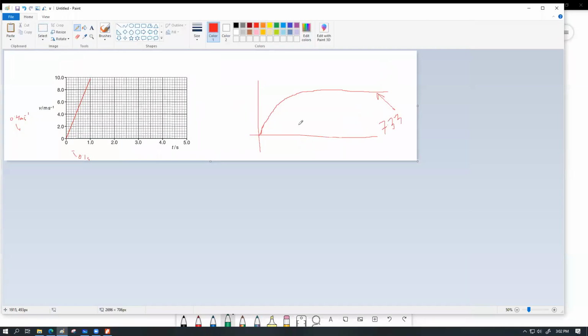What the question says is that the raindrop reaches terminal velocity after falling approximately 10 meters, which means, let's say this is the curve that you're trying to draw, where the horizontal level is supposed to be at the 7.33 meter per second level, and the point where the curve becomes a straight line, let's say up to this much. As per the question, this area is supposed to be 10 meters. Understand this information well first.